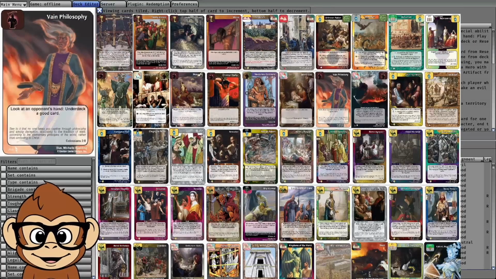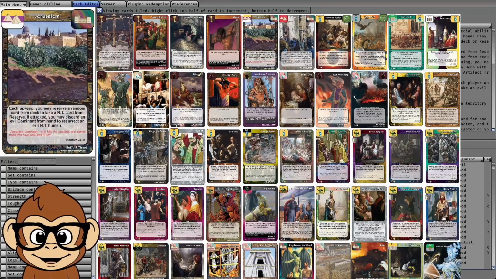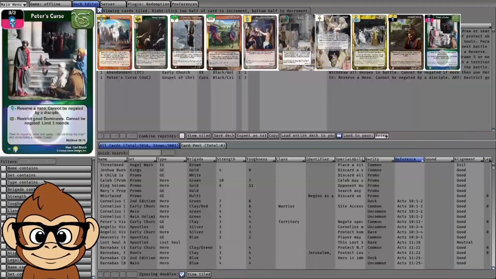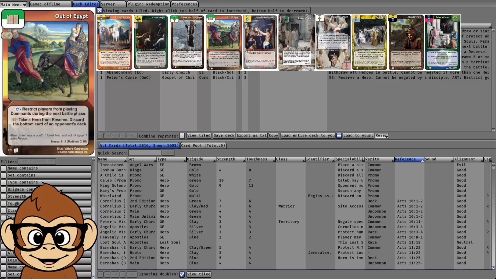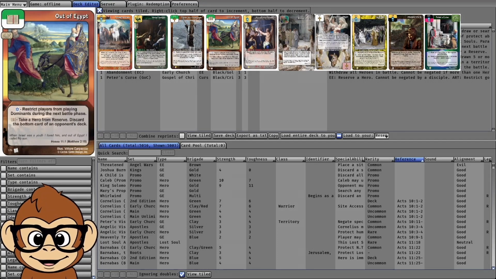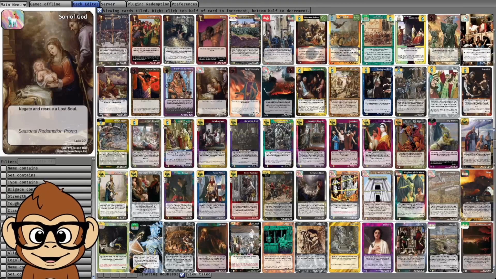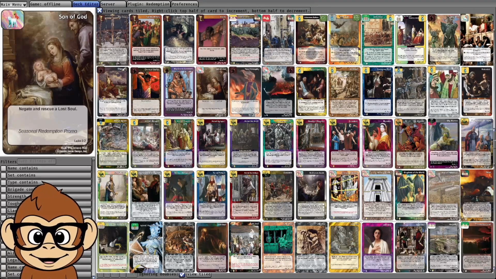We're also going to be trying to take the Son of God card out of their hand with Vain Philosophy, then using Bethlehem Stable or Jerusalem, which can grab New Testament cards from reserve. I'm going to be trying to grab the Out of Egypt to discard the bottom card of the opponent's deck. So if I can take Son of God or Second Coming, this could help me win as well. For dominance, we're just playing Son of God. We're not playing Second Coming. I don't know if that's the right call or not, but I just wanted to try and have as much interaction to deal with everything that he could throw at me.